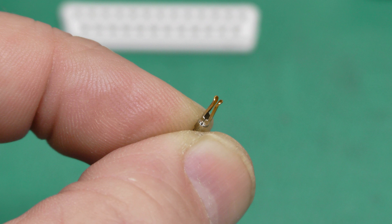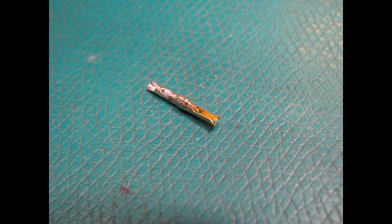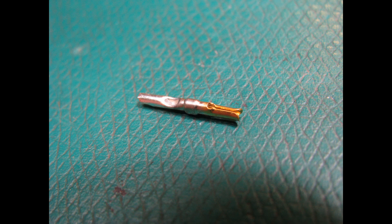The next step up is the leaf style contact. This type has two curved leaves that surround about 50% of the male pin — much better than the fork style and will make for a reliable connection. The pinnacle is the semicircular contact, similar to the leaf type but encompassing most of the male pin, making for a very robust socket with a reliable connection over a very long period of time. We chose the semicircular contact type and went a step further by having the contacts gold plated. The gold plating will not oxidize like tin and will maintain a very reliable connection for many years. The solder cup — the wire side of the contact — is tin plated to make soldering easier.